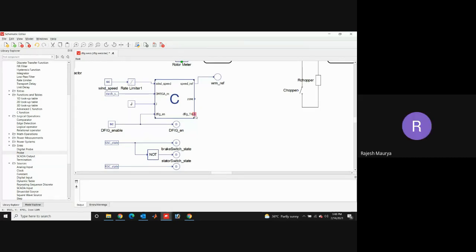And now from here I'm getting the torque. But in this model, I need to compare this torque with the active power as well as reactive power torque control. For that, I'll take a gain block.